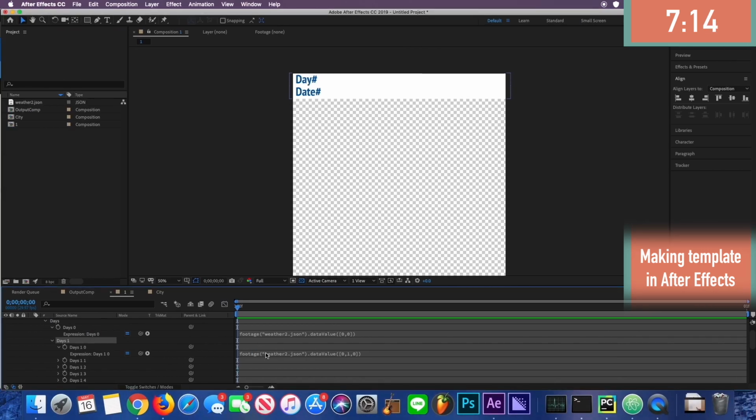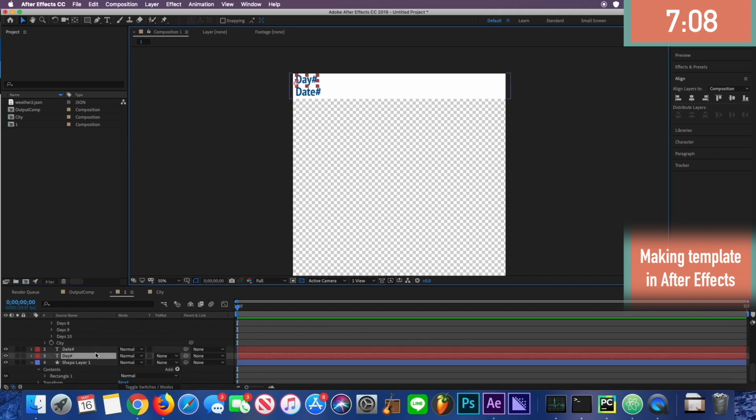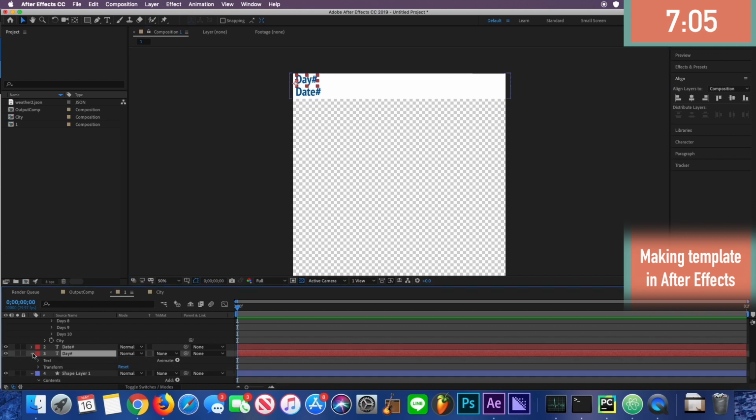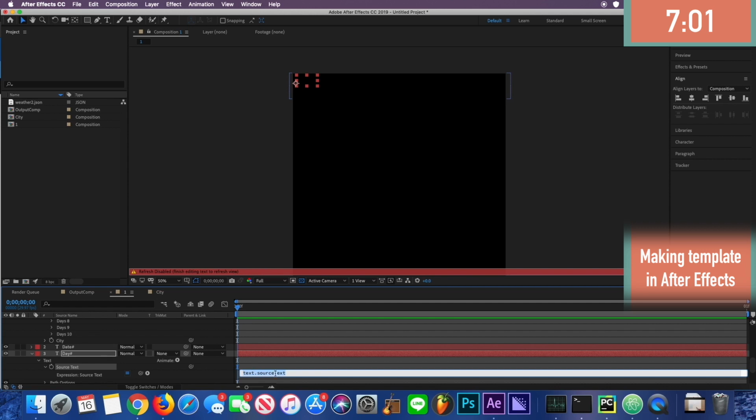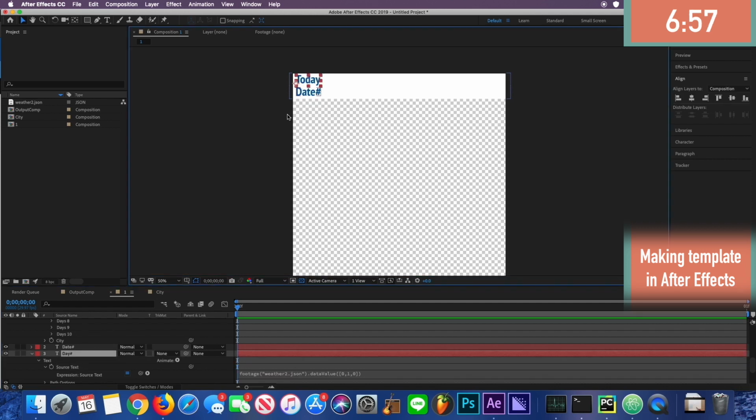So we're going to copy this, go to the day, go to the source text, Alt-click to add a script, and paste it. And you can see right there, it comes up today.